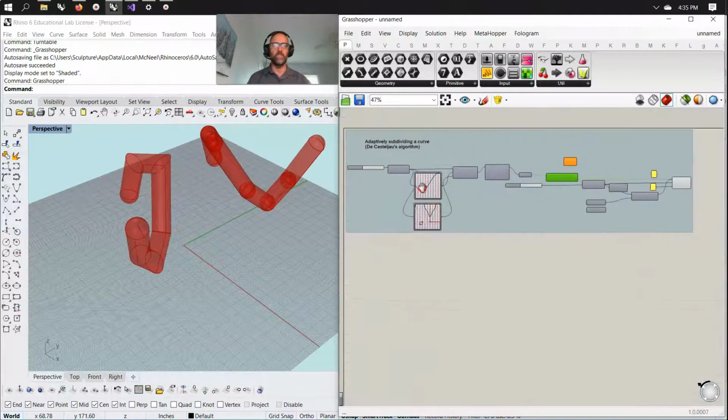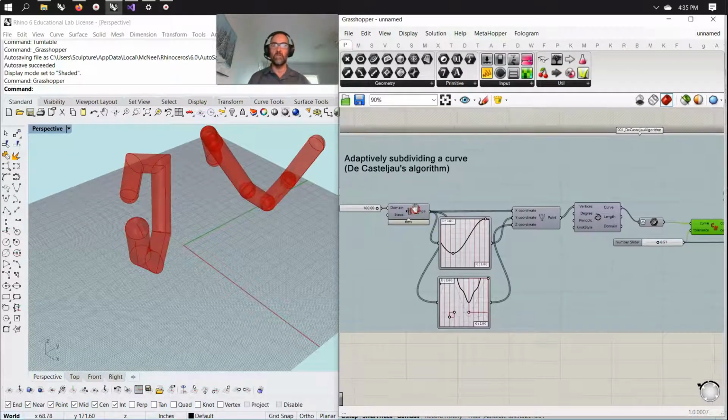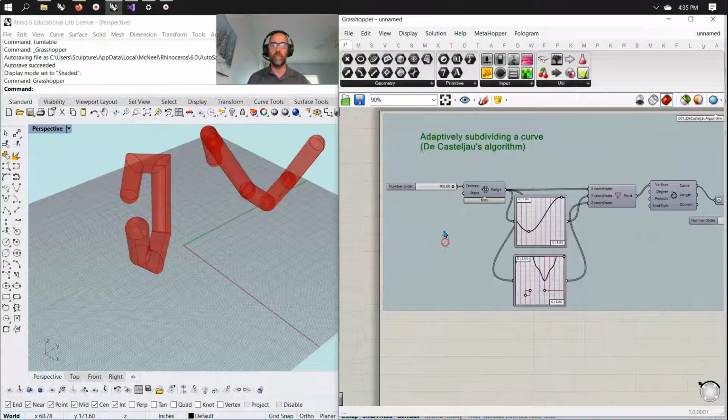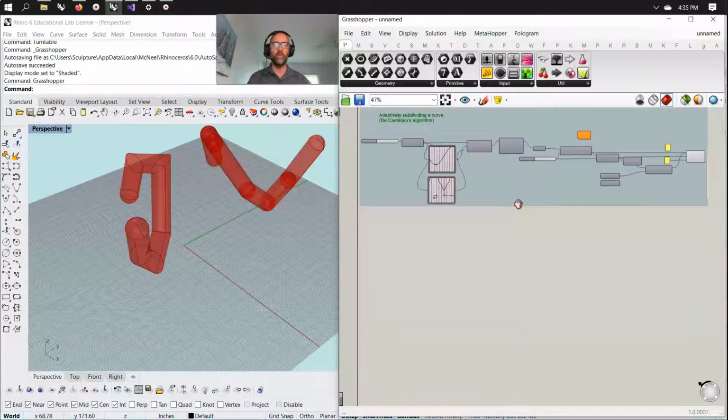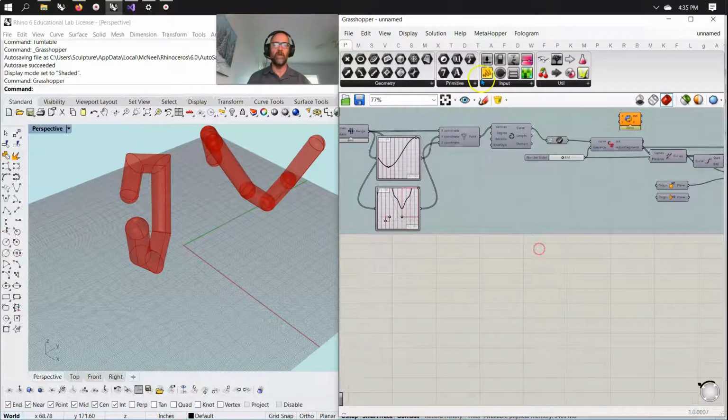First thing I want you to notice is that, yes, this is a canvas, and you can bring in things like notes and snipping planes. You can bring in number sliders and ranges. My main focus will be on params, but learning how to use the panel tool and learning how to use the param viewer to understand data.